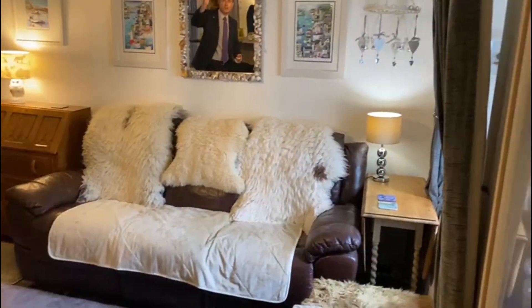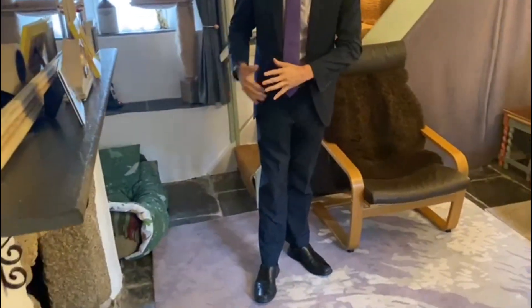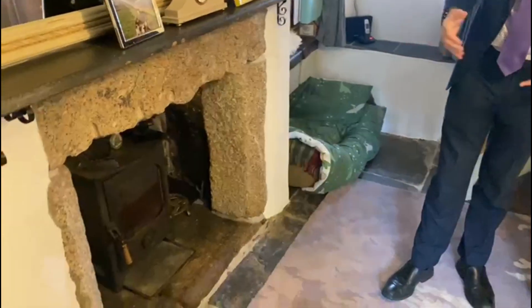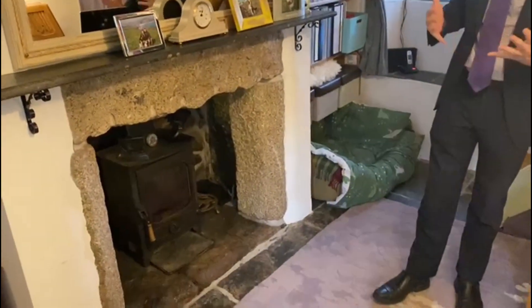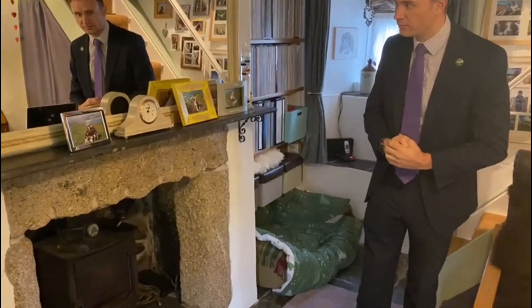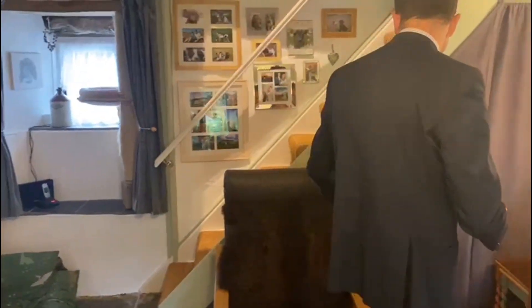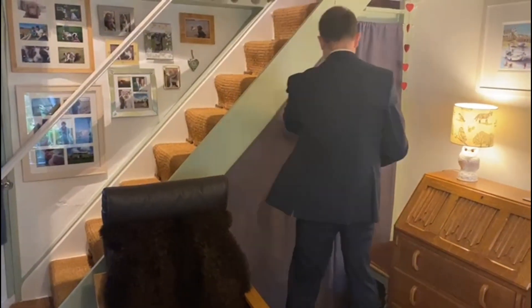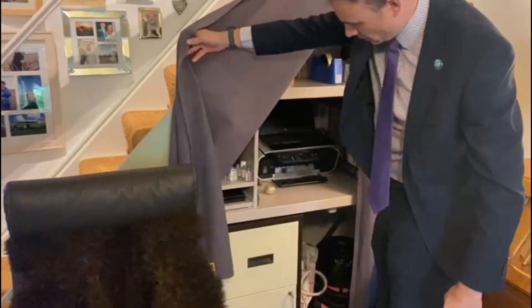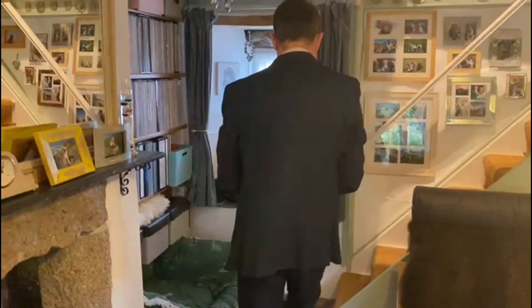Then we come through into the charming lounge - this is the oldest part of this cottage, as seen here by the wonderful beam ceilings. We've got a lovely flagstone floor and here the granite fireplace, which has a hearth and inset a wood-burning stove - perfect for cosy winter evenings. There's a slate mantle there as well, and one of the best bits of this room is also under the stairs, because beneath here there is a work office area so you can pull out a desk and work comfortably from home. Every millimetre of this cottage has been well thought of and every bit of space used practically.